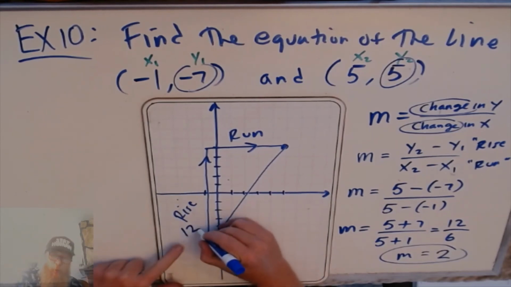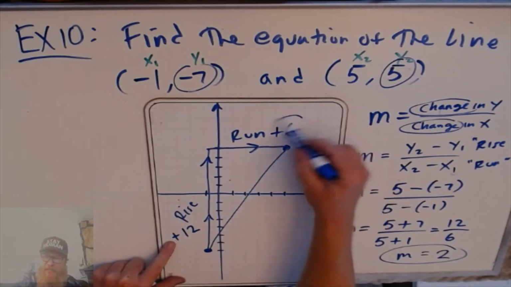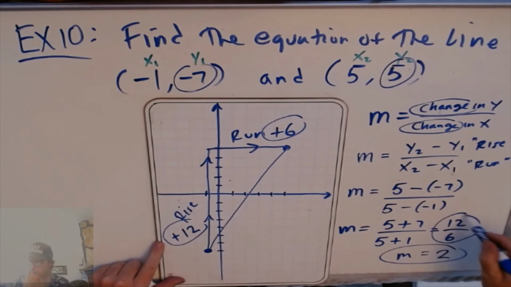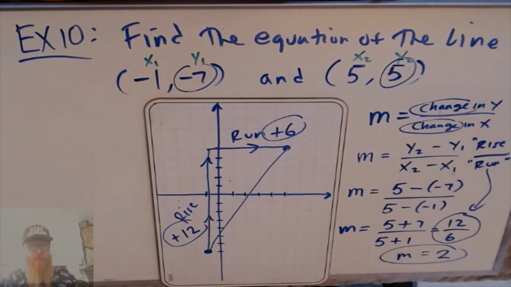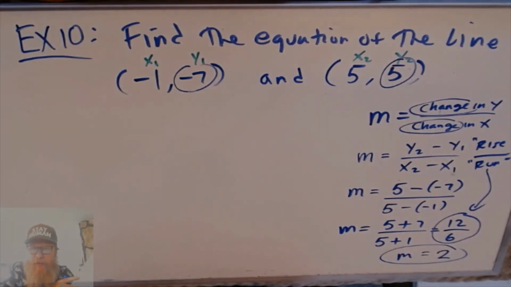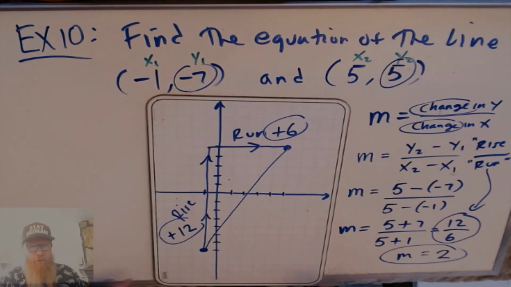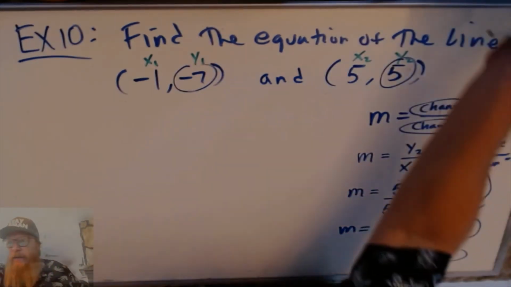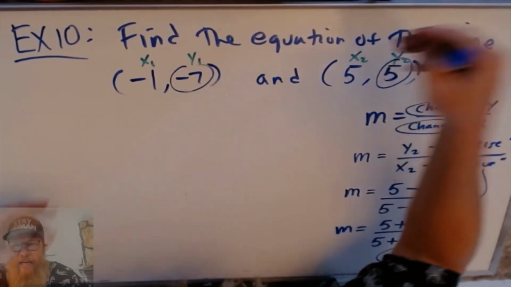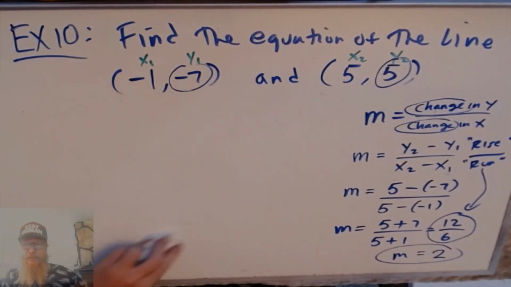So it's rising 12, that's positive 12. It's going up 12, and it's running positive 6. So it's 12 divided by 6. That's your rise over run, and you have to simplify it. 12 divided by 6 comes out to be 2. So the slope of this line is 2. I really didn't need the picture to solve it. I could have solved it without the picture, but I like to see the picture and how it corresponds to the slope. The graph should look reasonable. And if you make a small mistake, one way to capture your mistake and edit it quickly before it gets you is to draw the picture.